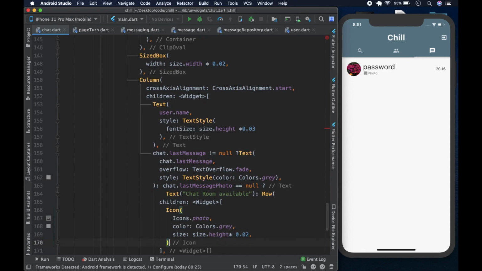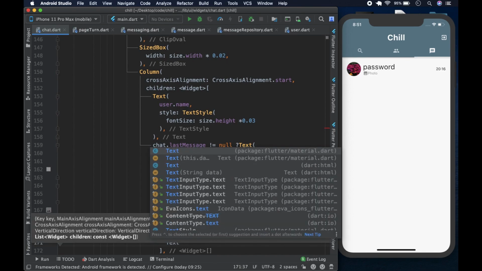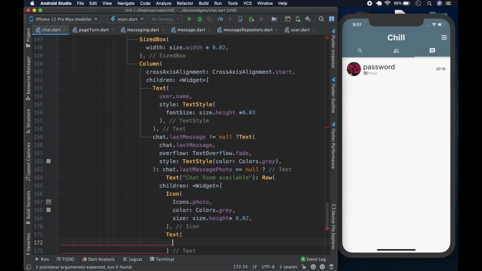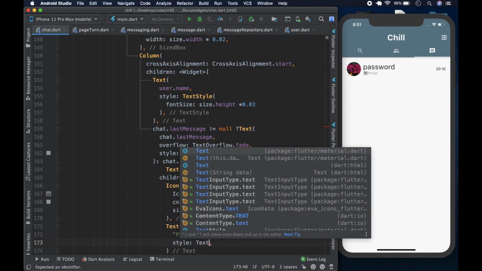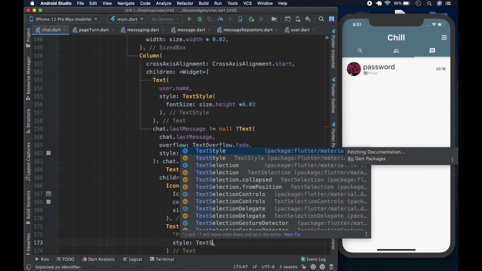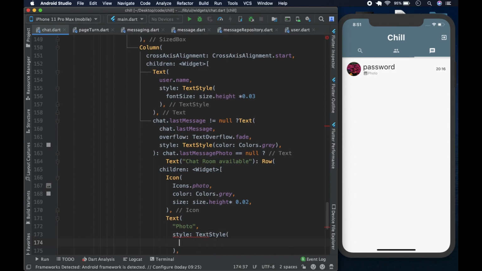And we're going to put another comma here, and we're going to have Text, and this is going to be the word photo next to it that you can see on the screen, photo, and the style is going to be TextStyle, like so, and we're going to give it a teeny tiny font.